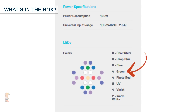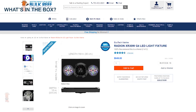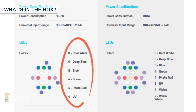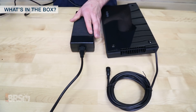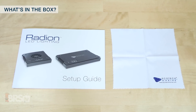The LED colors range from cool white, deep blue, blue, green, photo red, UV, violet, and warm white. One note: if you select the non-pro version of the XR30 Radeon, you'll get the same fixture but with a variation in the amount and type of LEDs. For example, the XR30 non-pro has two pucks of seventeen individual LEDs, without the violet and warm white spectrum LEDs, and with a few less of the same other colors. Outside of that, there's a port on the side of the fixture to connect the included USB cable directly to your computer for programming, as well as a power supply and driver that extend to give you about 216 inches of reach. There are also four hanging eyelets for a DIY hanging option, a quick setup guide, and a soft lens cleaning cloth.